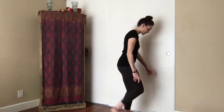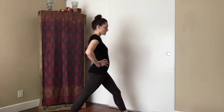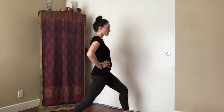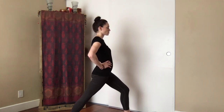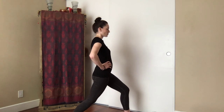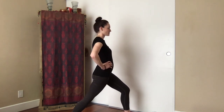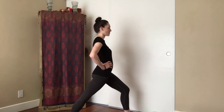Switch it up — bring the left foot forward and the right foot back. Keep the hips as square as possible, hands to the tops of the hips, a slight bend in the left knee. Feel the sensation of the right leg straight behind you, then a micro bend in the back knee, hopefully feeling it in the calf. Inhale to straighten the right leg as much as you can — your max — then exhale, bend. Maybe that back heel comes a little closer to the floor on the inhale. Repeat for a few cycles, then pause with the back knee bent for a breath, then straighten for one more inhale and exhale.